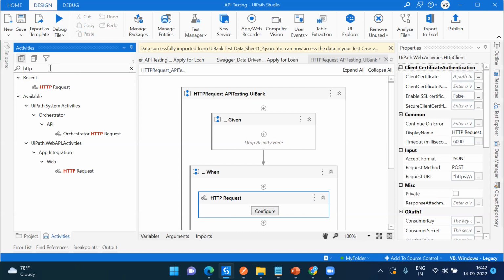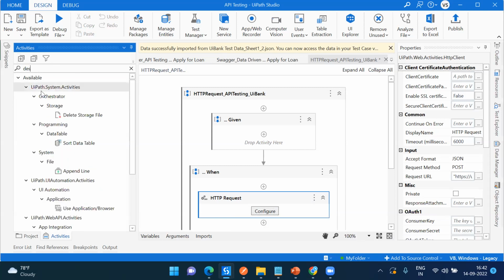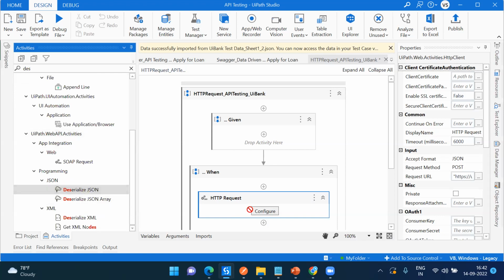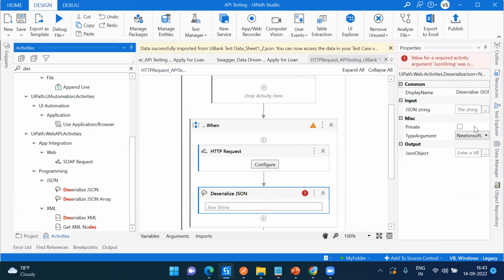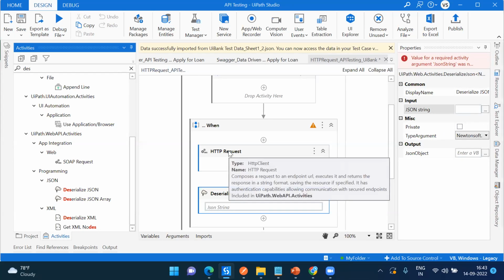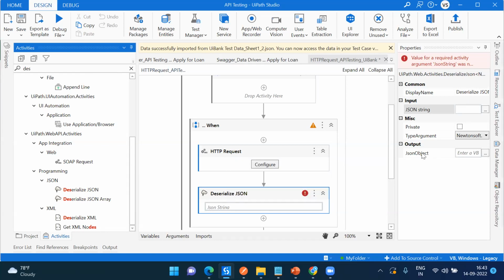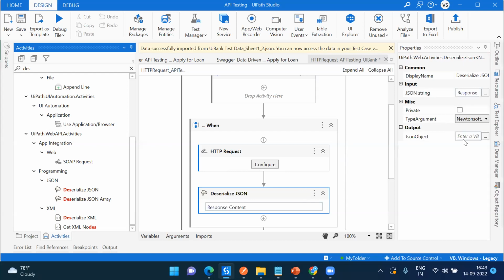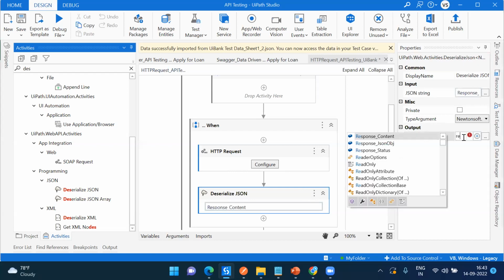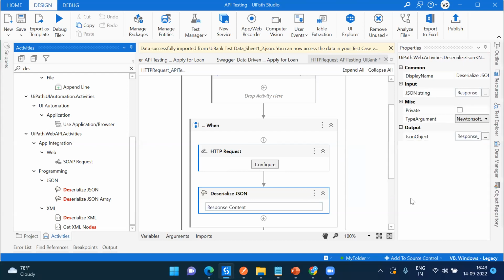For that, I'll use the activity Deserialize JSON. The input would be the output of the previous activity, that is response content, and for the JSON object we'll create a variable here, response JSON object.